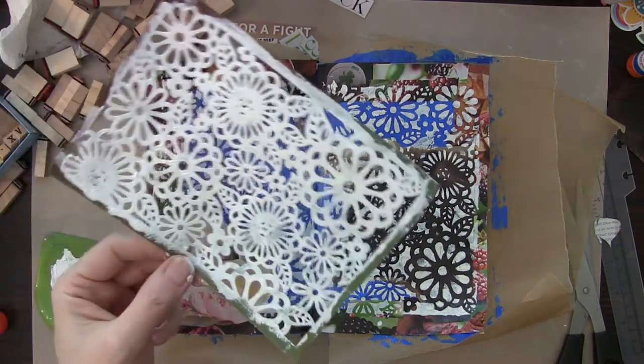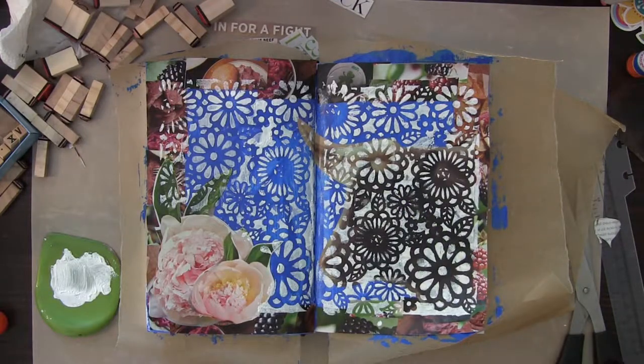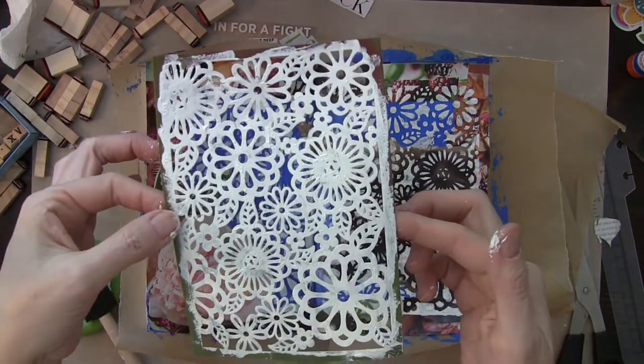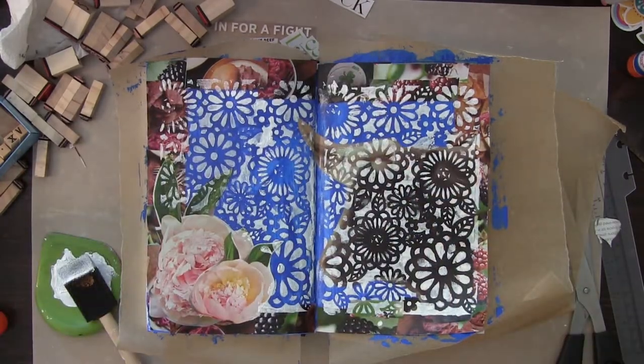That's what I'm thinking. So I'm actually going to rinse this stencil off. It's a paper stencil, but I'm going to lightly clean it with a paper towel so you can reuse them more than one time. And this is just a paper stencil I got at Michael's. So I will be right back.